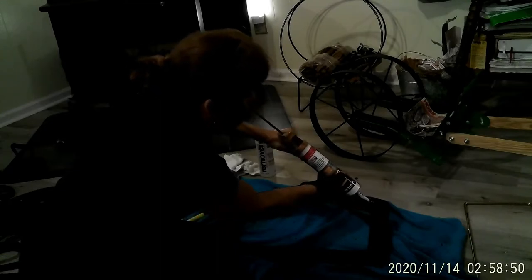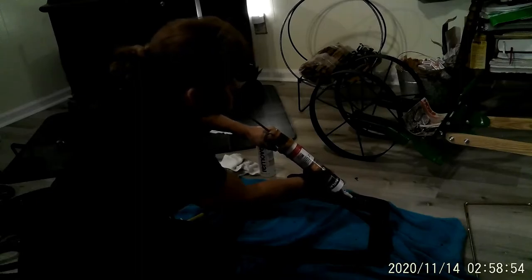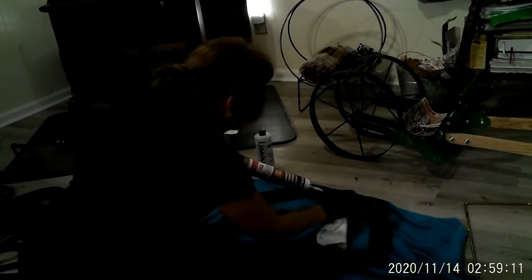So I'm just going to start over here. I'm just going to put a good bead of it in. Uh-oh, that really came out too much. Unless it got some air in it. Yep. So we're going to just wipe that off right there.